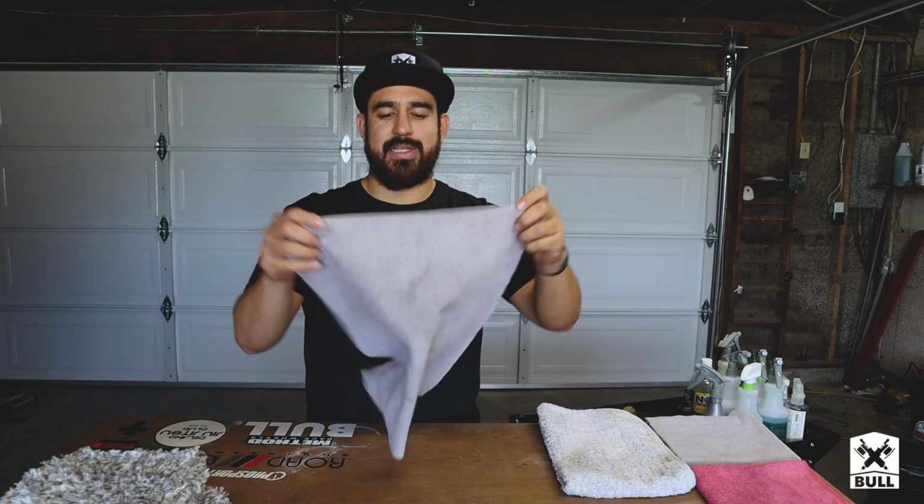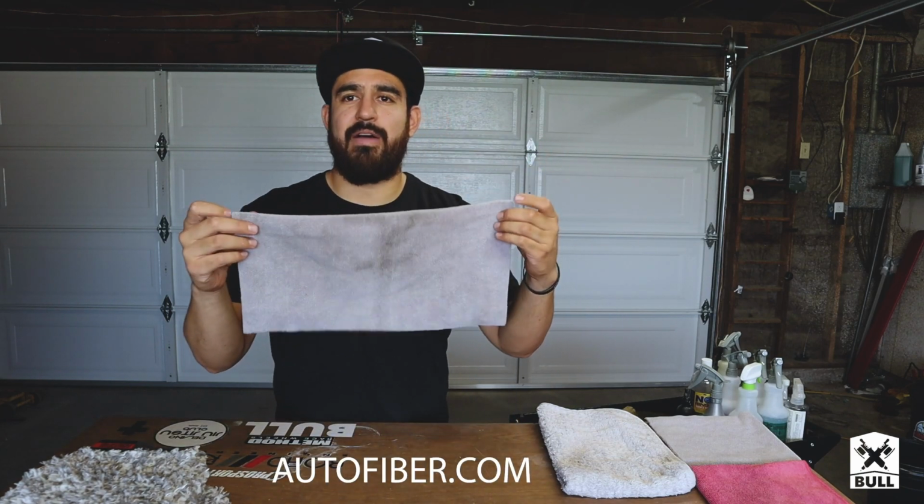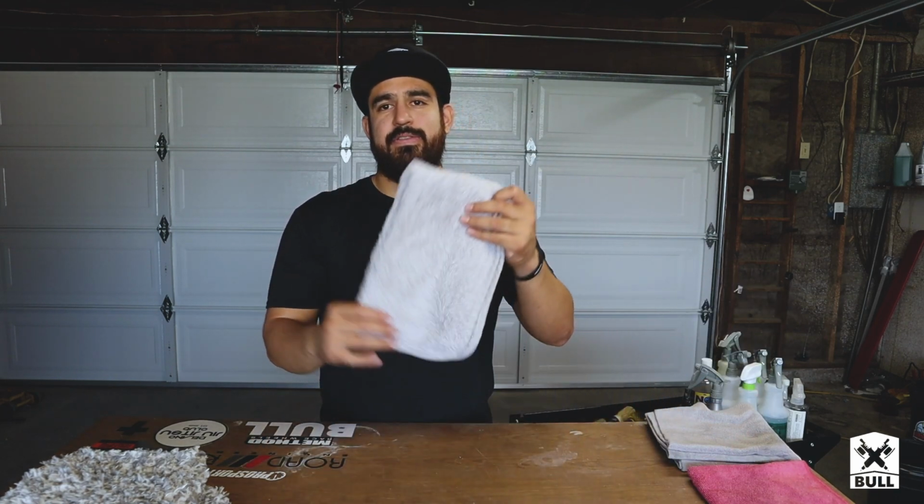There are different interior towels. For example, I have this 16 by 16. This is by autofiber.com, and I use this. It's super soft, and I use these for interior detailing. I use this one for drying, obviously.